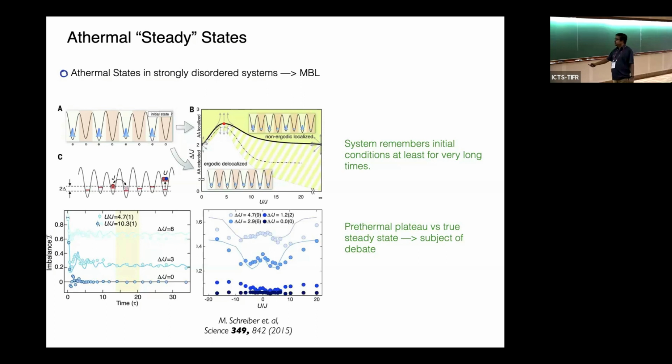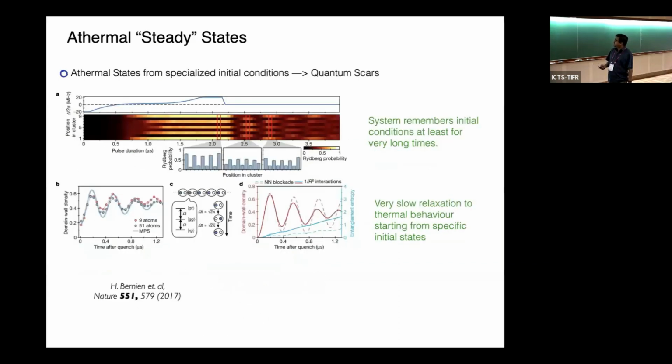Without going into that, for long enough times you do see that the system has gone into a state which remembers the initial conditions. The third example, I guess we'll probably see a lot about this in the conference, is quantum scars. Again, for some very specific initial conditions in these systems, where you have to start with some 1, 0, 1, 0 pattern or something like that, the system seems to remember initial conditions for very, very long times. If you start with some other state, it does not. So this is something very specific to a specific set of initial conditions where you can initialize the state.